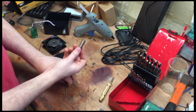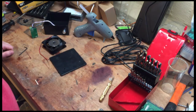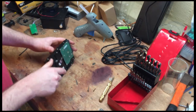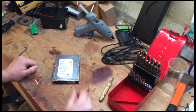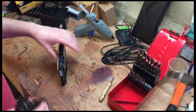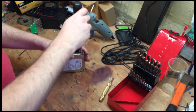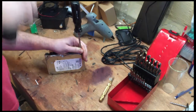Alright, so then we need our magnets. And obviously if you bought them, they're ready to go. But if you decided that you wanted to scavenge some magnets from an old hard drive, then you're going to need torque bits. And it turns out I don't have torque bits small enough to do this. So we're going to try a different way, which, it's a dead hard drive, so what do we care about? And we'll see if we can open it this way. If not, I'll go get some torque bits.